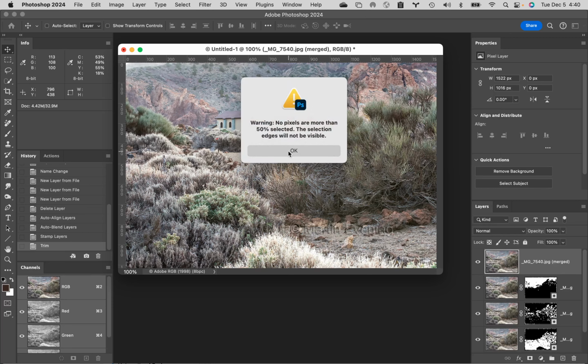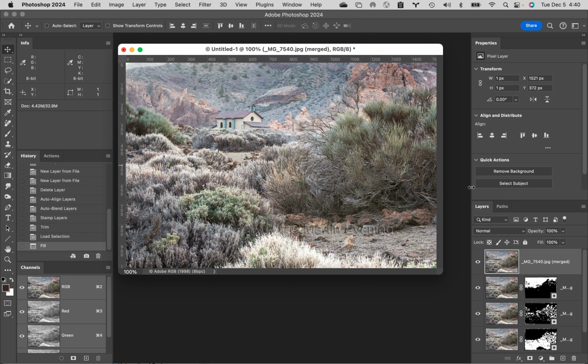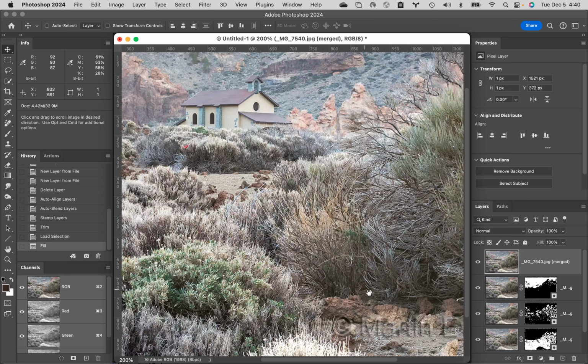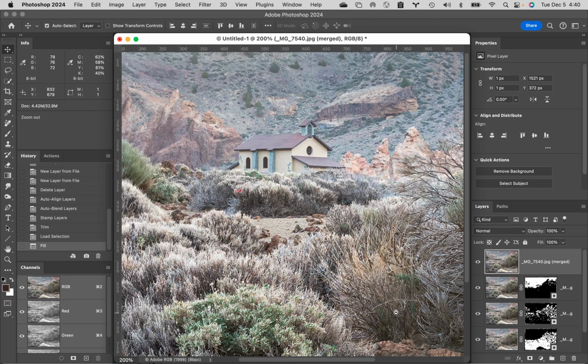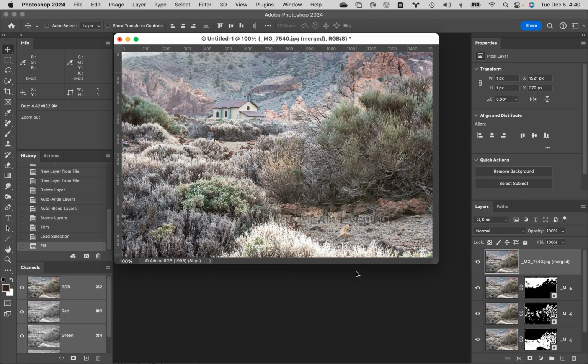Oh, and so here a warning: no pixels more than 50% selected in the visible edge. This is all about trying to build the content aware layer that's on the very top. The layer on the top, you can either keep it or not. There just were not a lot of transparent pixels in here. But now when we take a look at it, it's certainly sharp in the foreground and it's certainly sharp in the background. So again, think about extending your depth of field in other situations you would actually work in.